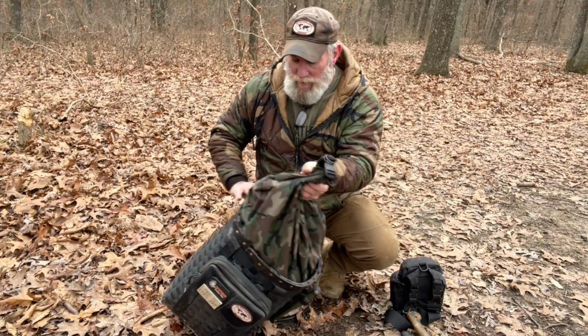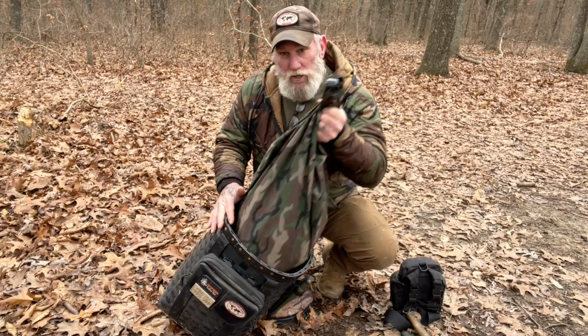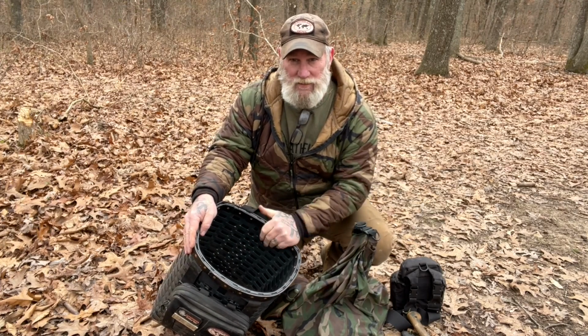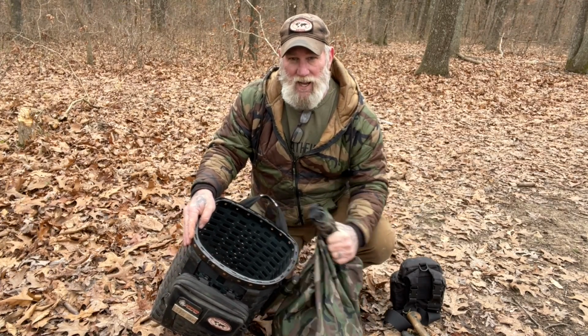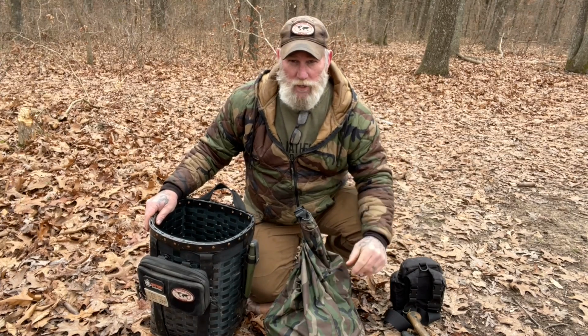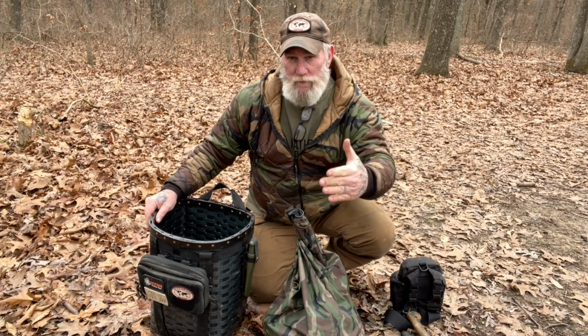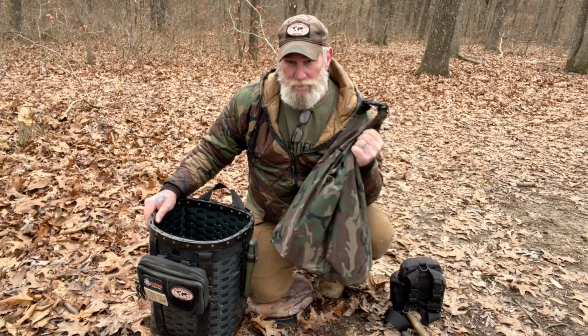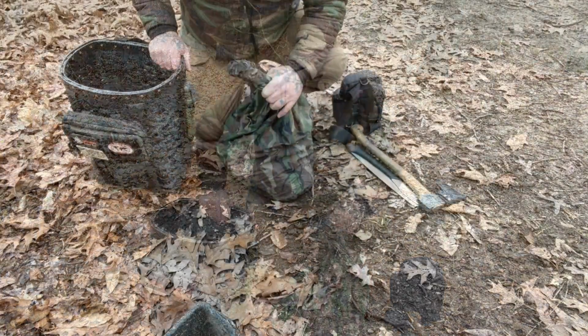And then all of that goes back inside the pack basket, so it can be removed to use the pack basket to carry traps, to carry animals, things like that. Or it can be placed inside if I'm walking the trap line, or if I'm walking a longer way away from the vehicle where I might need some of these other items. We'll talk about what items are in this bag right now.